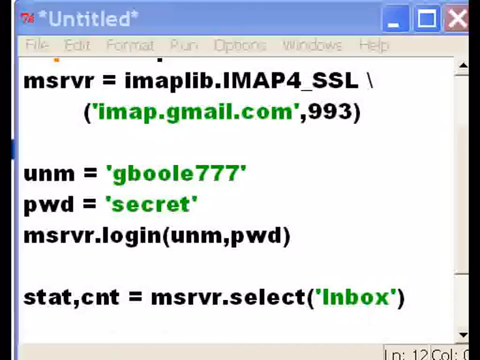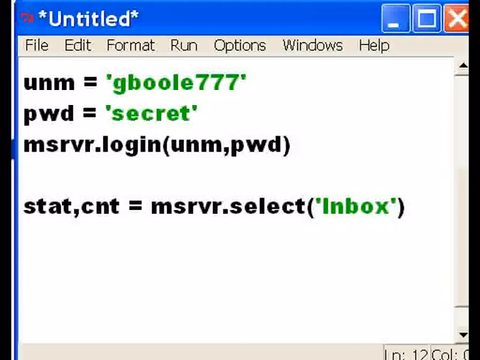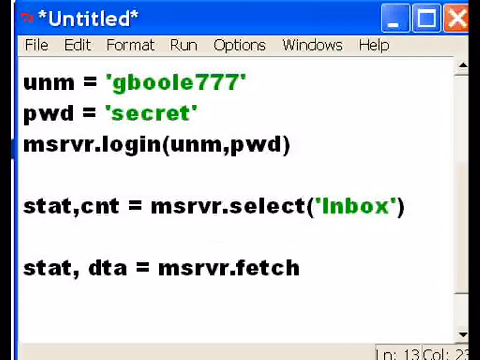Wow. That sounds pretty good. Now, what do I want to do? Because count is the one I'm interested in. Now I want to tell mServer to go fetch the zeroth email on that list. Okay, how do I do that? I start off with, once again, two variables, stat. This time I'm going to use another variable called data. That's where my data is going to go. data equals mServer. This is what I want you to do. Go fetch something. He says, what do you want me to fetch? And I tell him, I want you to fetch, you know, that count variable we had a second ago? Well, the zeroth email on that list, I want you to grab him.